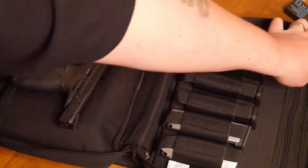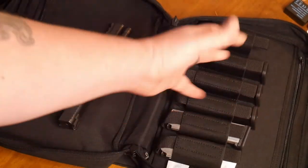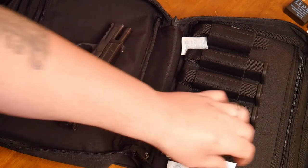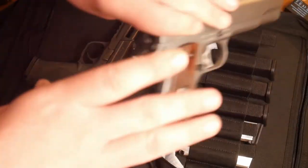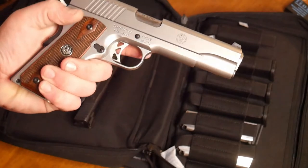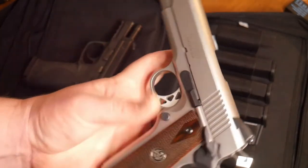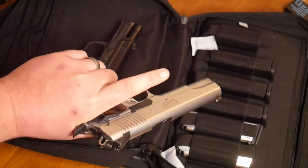Now going into the other bag — you'd think with all those magazines, is it going to puncture through the fabric? The fabric they use on this is much better quality than some others — it's not going to puncture through or wear out. I've been using it for the past two months. Here we have my full-size, and it is clear. I've been shooting this a lot more and really getting into 1911s. Every time I go to the range, this bad boy comes with me — this is my stainless steel Ruger SR1911 full-size government.